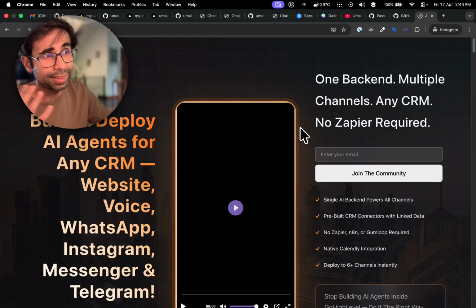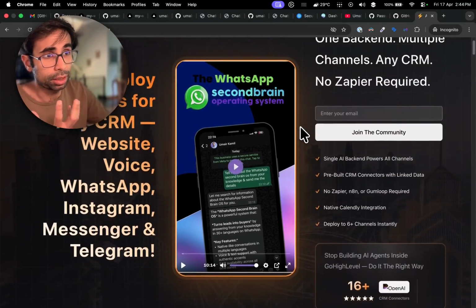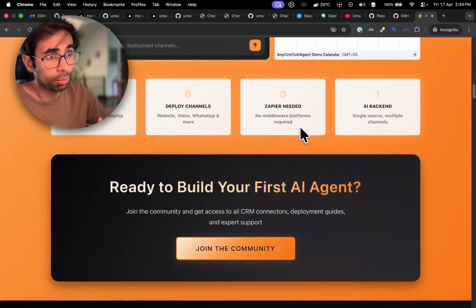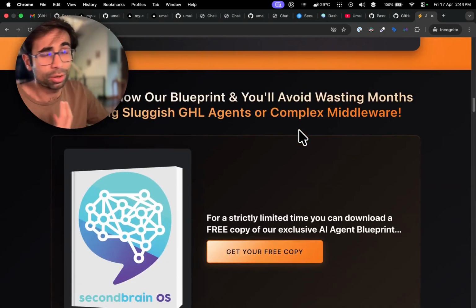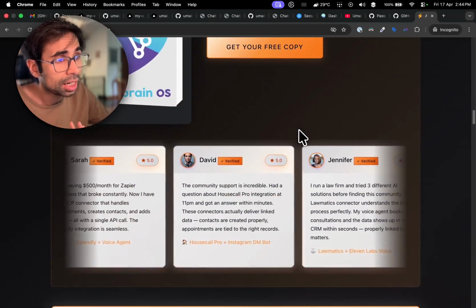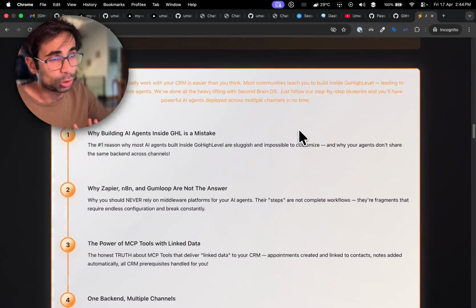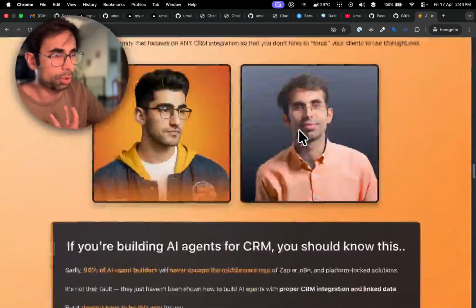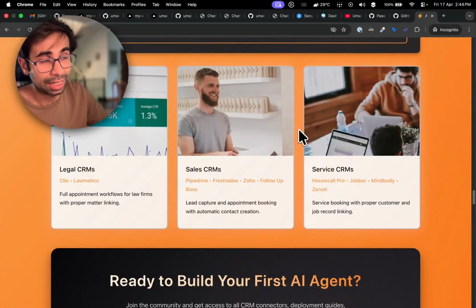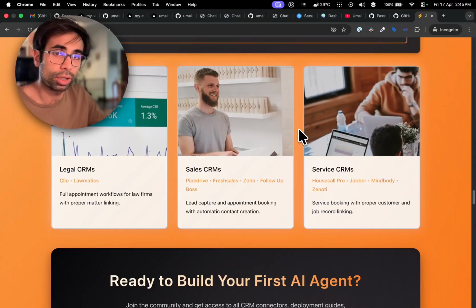It is actually the exact website template that I've used for any CRM. It's a template that I've worked hard to build. I've refined it over time. I've gotten rid of the bugs and mistakes that the AI makes. I've made sure everything is clean, it's responsive, it works neatly across all devices, phones, laptops, etc. So you can just buy this as an add-on and then update that accordingly as well.